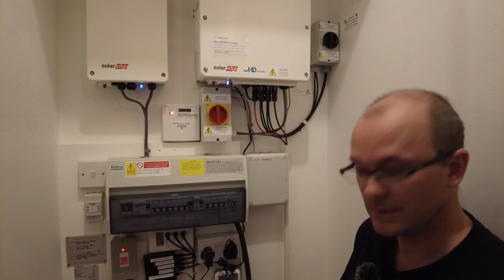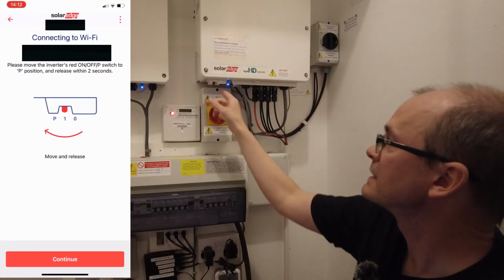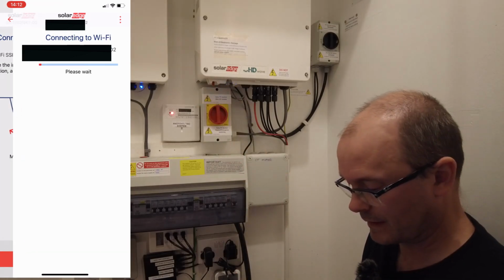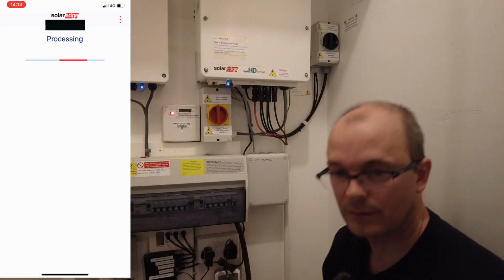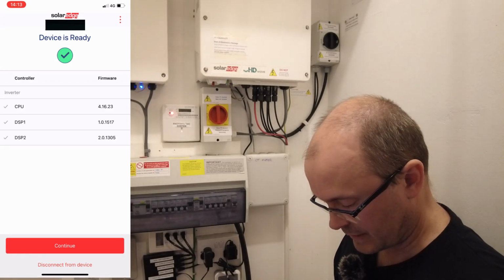Now we connect using setup. Set this to that, then click on continue. So we're now connected using Wi-Fi. Device is ready.